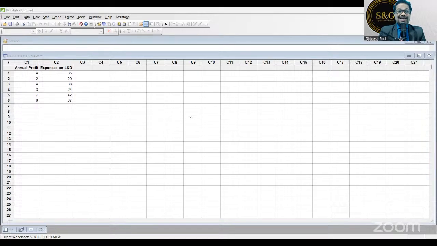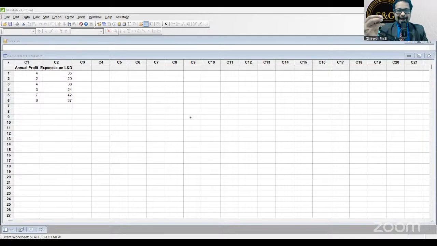What is Y? Y is the output. Y is the output, X is the input, right? Y is a function of X. So what is Y? Very good. So Y is the annualized profit. Understand this. And not the L&D expenses. Clear hai? Yeah, very good, very good.